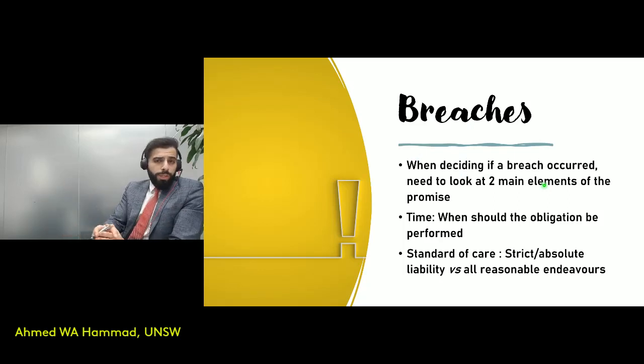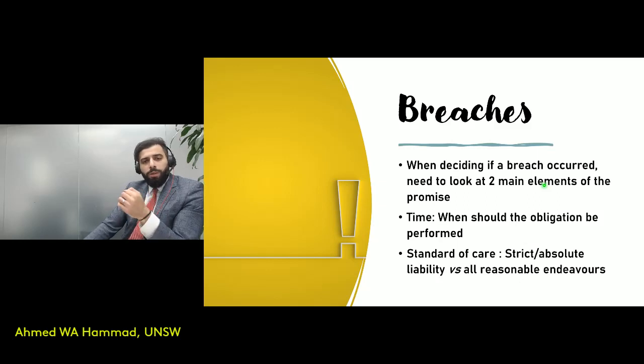So the courts, what they do is they examine two main elements. And the elements, you can see them highlighted on the screen in front of you: the time element and the standard of care. When it comes to the time element, the courts specifically look at the time of performance of the obligation. When should that obligation be performed? Is it expressly mentioned in the contract, or would the court have to make an assumption on the delivery of that obligation? Standard of care, the court would need to determine whether it was a strict absolute liability versus an all reasonable endeavors. So these are the two main elements that we'll be examining in depth.